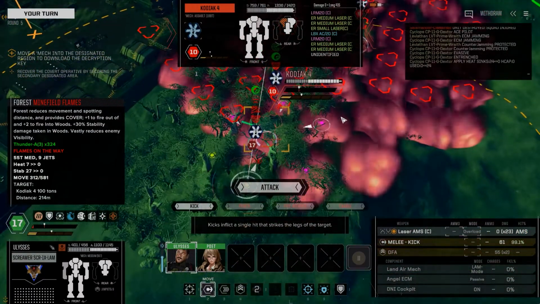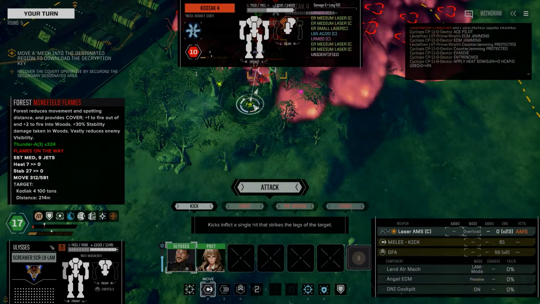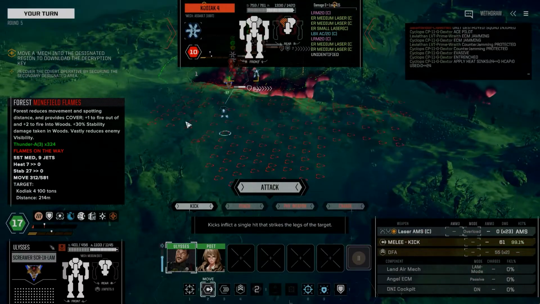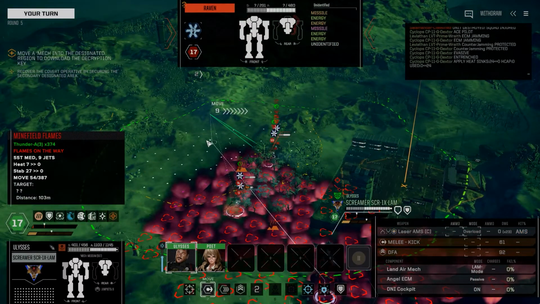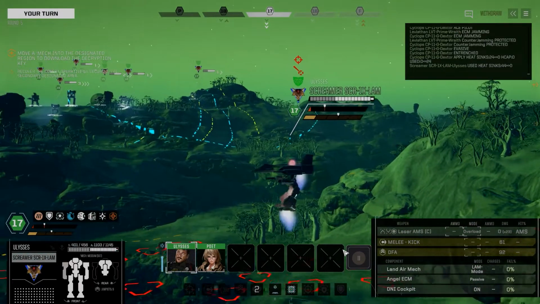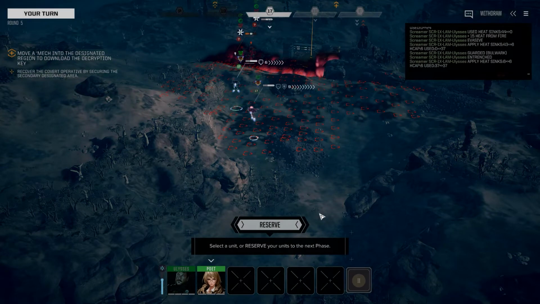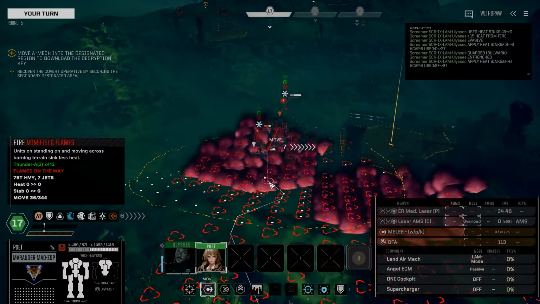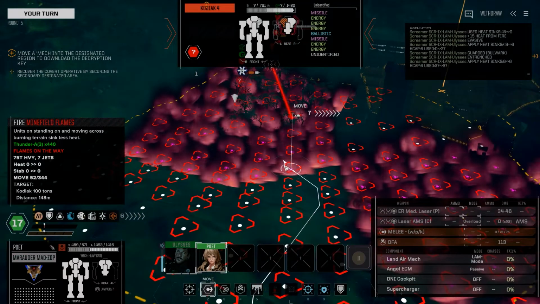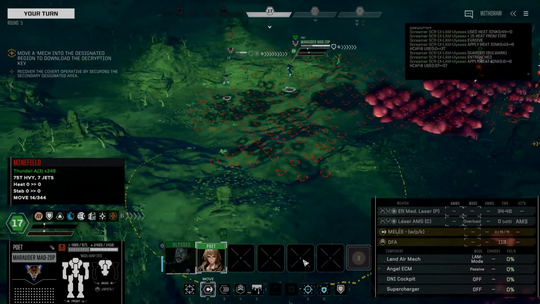Is that a rear shot? It is a rear hit on him, but I can't do the 400 from there. Damn it. All right, well, Screamer. I guess you're going to come back out here like that. And brace. You can't kill him. Well, maybe you could, if I hit the Kodiak. Wait a minute. No, I don't have visibility on the Kodiak anymore, huh?